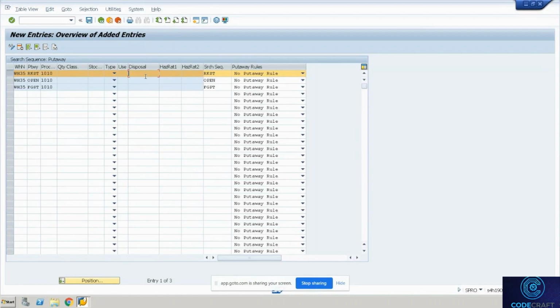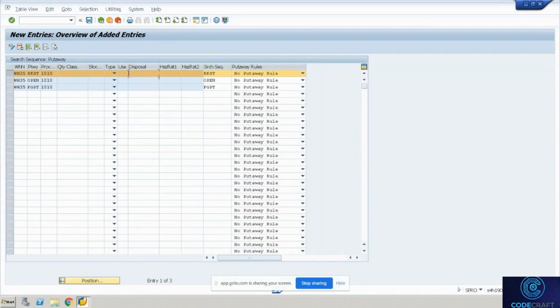If you remember during our integration setting, we set the plant as mapped to putaway; plant BP is assigned to putaway. So different plants will have different putaway, and we can control whether we want to take them to the same area. As of now, I'm just putting all of them to the same area, but if there is a requirement to put them into separate areas, you can do that configuration here.